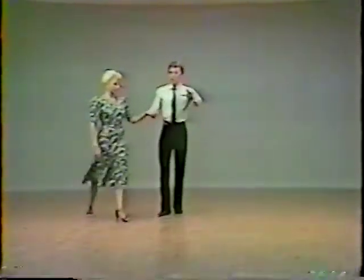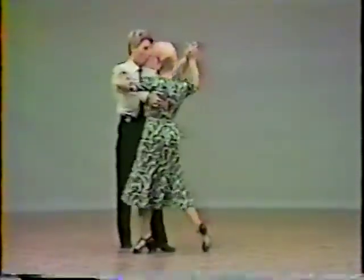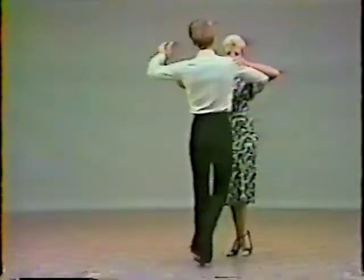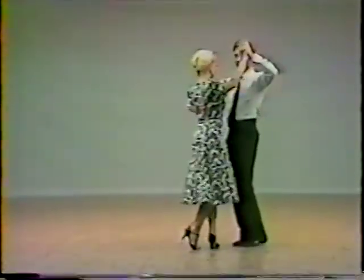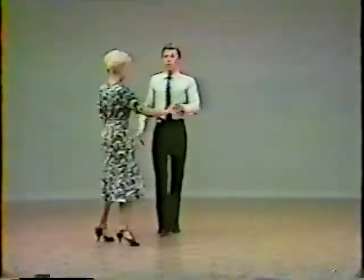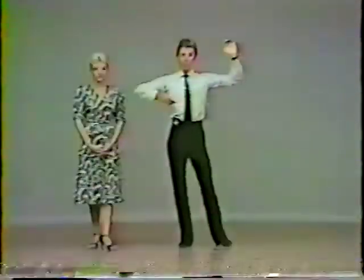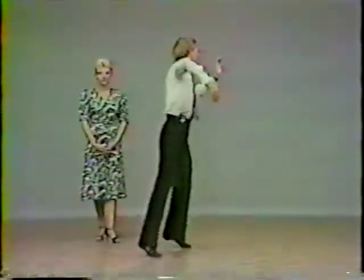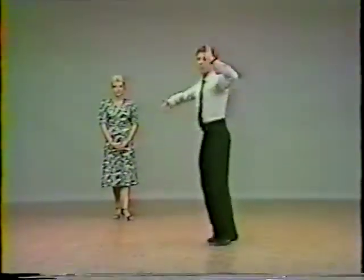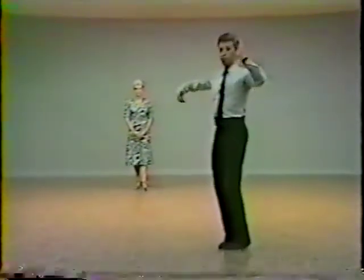When danced with the lady, she is dancing the back, side, together as the man dances forward, side, cross. One, two, one, two. If you're going to continue to dance a second reverse turn, it is necessary to overturn the second part of the reverse turn. A one, a two, a one, a two, a one, a two, a one, a two.